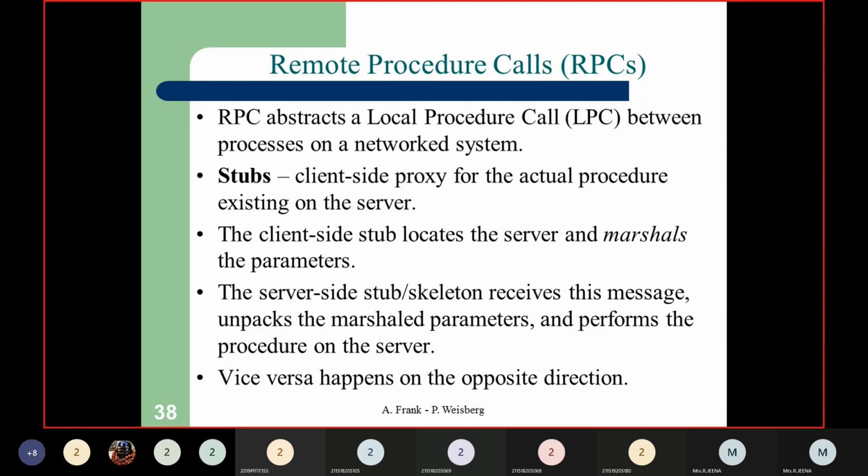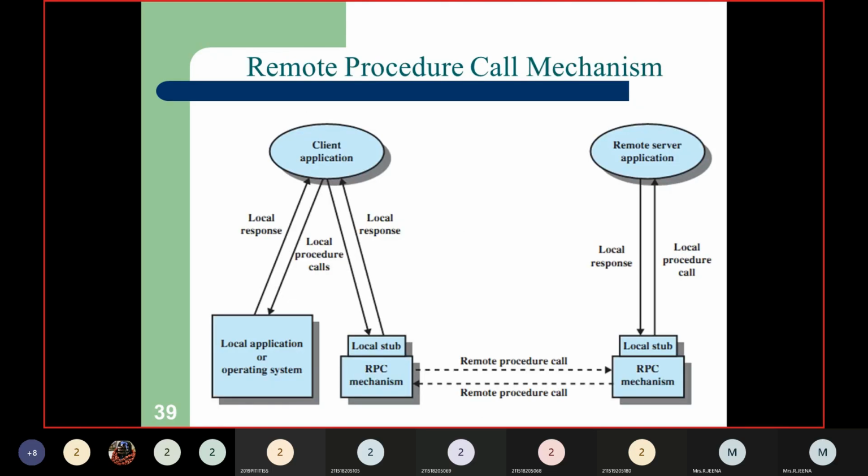The client-side stub locates the server and marshals the parameters. The server-side stub, or skeleton, receives the messages, unpacks the marshaled parameters, and performs the procedure on the server. The same thing can happen in the opposite direction.